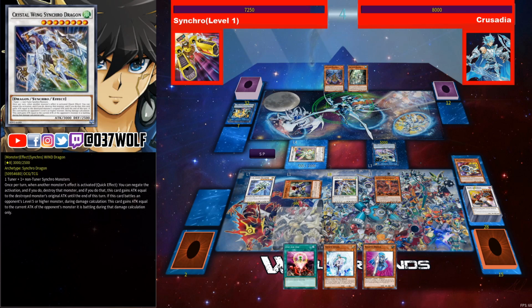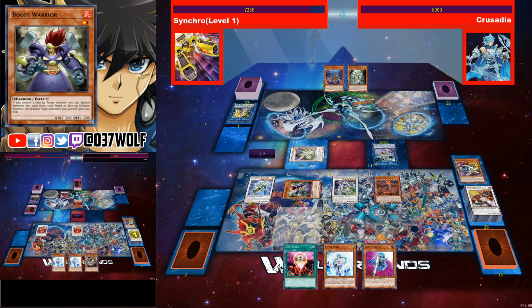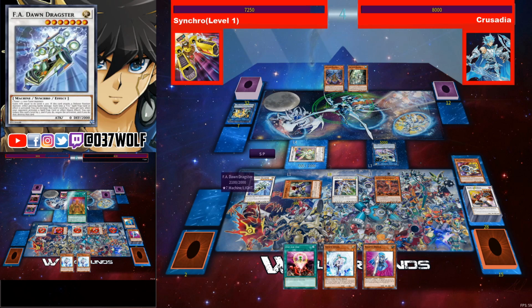So I end up setting up a Link Kuriboh plate so I can have more negations. Link Kuriboh is quite crucial in this deck. The more I played it, and the more I got familiarized with the deck, and got into those weird scenarios, I came to the realization that it's really important, because it lets you keep your Dragster safe.